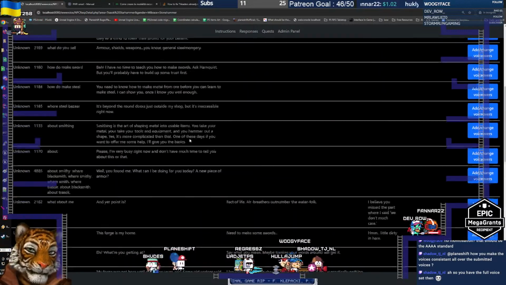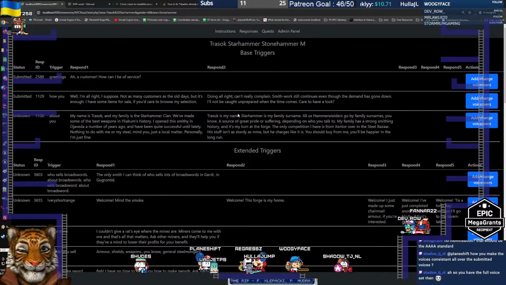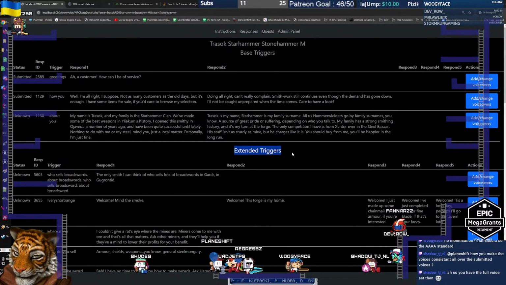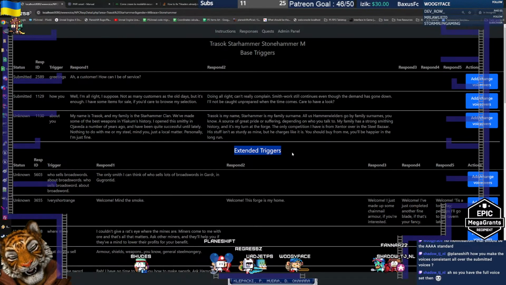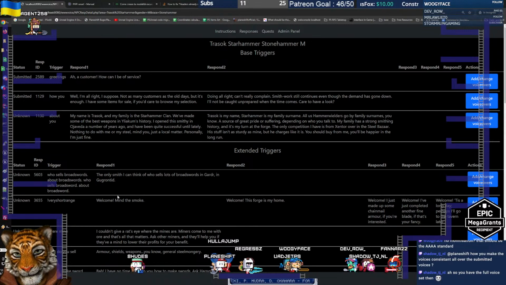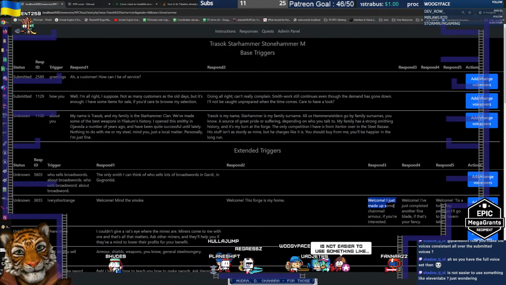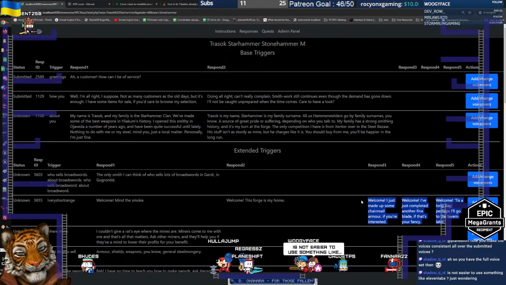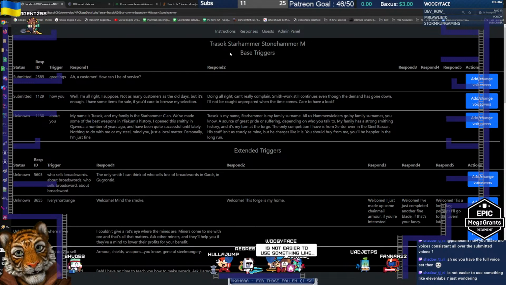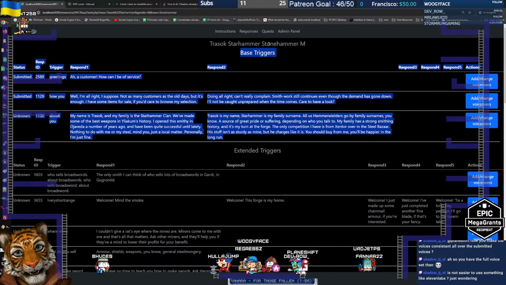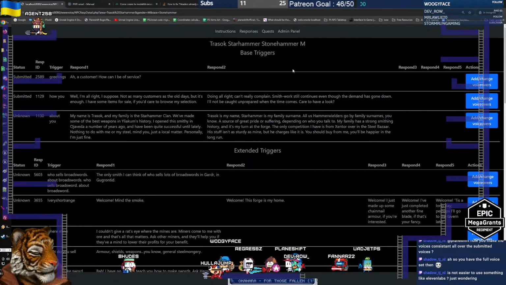Yeah. So I'm building the site. Maybe I will just remove the extended trigger at the beginning. I don't know, but we have them, right? So this is actually stuff that the NPC answers to. So the request would be: do the base triggers and the quest intro line, and that's it.